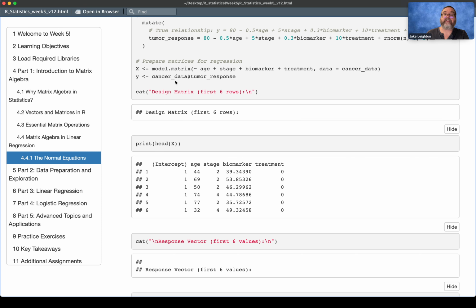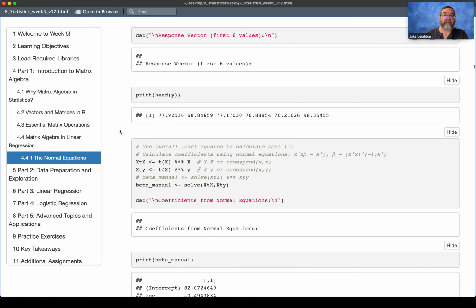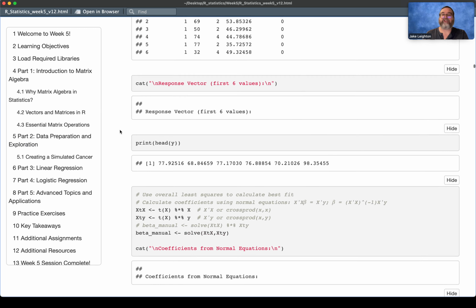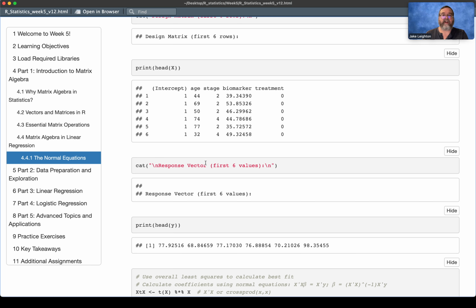And we already have a response for each value, for each row in the tumor response column. We have our actual response. So now we have our y and our x, or we have our two values. So now we want to find our coefficients, right? Just like you would do with a linear model. Well, it's pretty easy. We would just really solve x comma y would give us the answer, right? Solve x comma y would give us the answer like we would have above, like we would expect. But that was only really for one. That doesn't really capture the model in the sense that we would like to do.